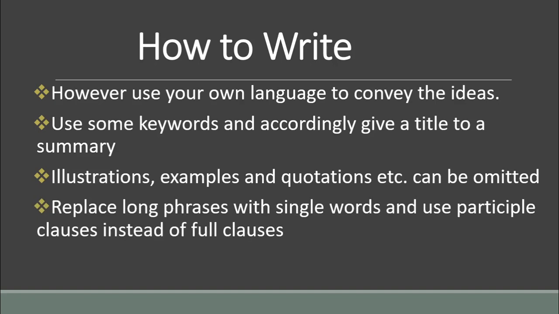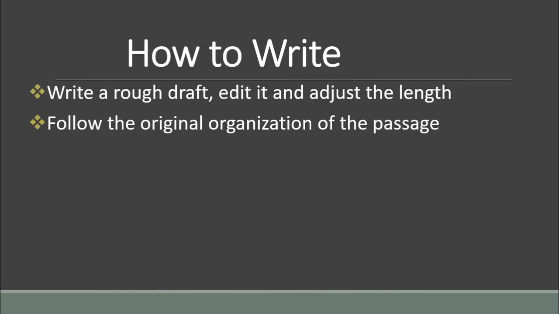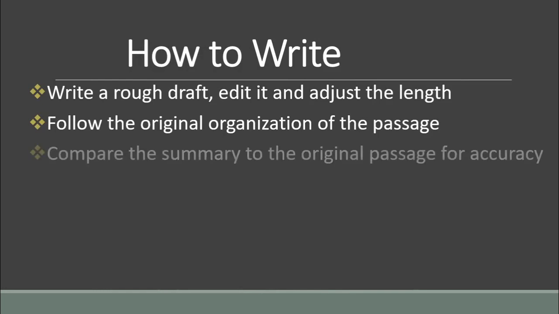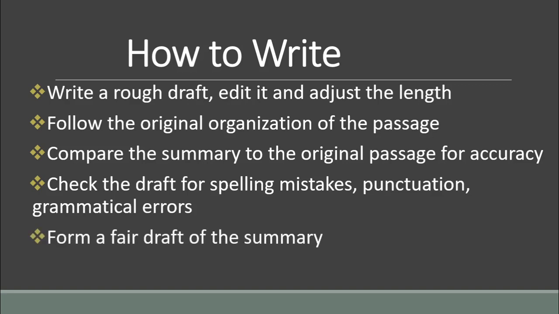Replace long phrases with single words and use participle clauses instead of full clauses. Write a rough draft, edit it and adjust the length. Follow the original organization of the passage. Compare the summary to the original passage for accuracy. Check the draft for spelling mistakes and grammatical errors. Form a fair draft of the summary.